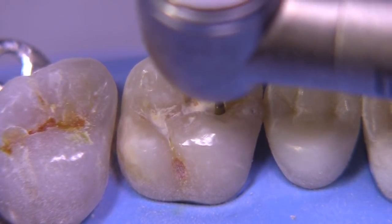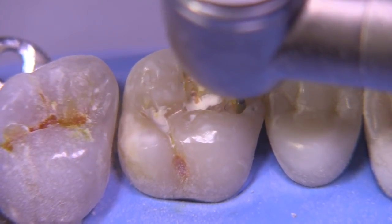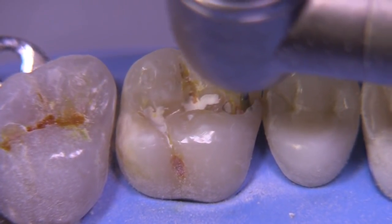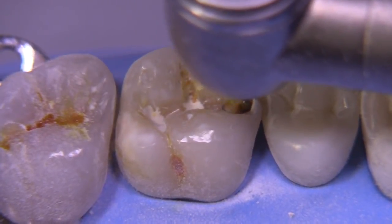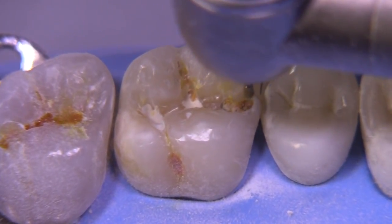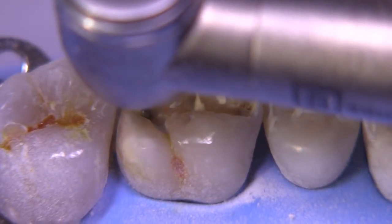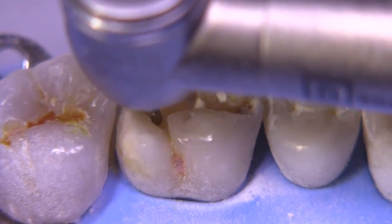Now here on the mesial, there's a lot of caries that I had placed in there and it's just sort of falling apart on us. It can be a little bit unnerving when this happens when you're working clinically, but just try to stick to the outline form as conservative as you can. Sometimes the walls are very soft and crumbly and they'll widen almost without pushing the burr at all — that's just the way it goes in the clinical world.